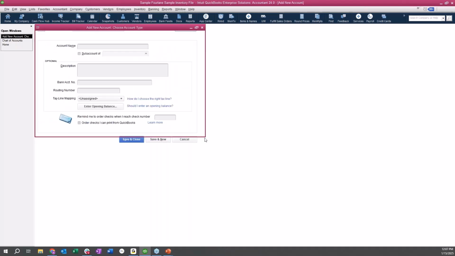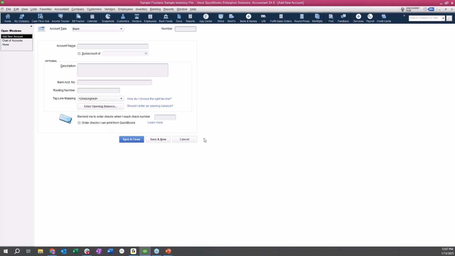Okay. So today, the first thing I want to do is go in and select a bank account. Bank accounts are typically first on our balance sheet, so I want to go over this with you first. We have the ability to enter our bank account number. The number field and the account name field are two different fields in QuickBooks, so we can have our number, then the name.